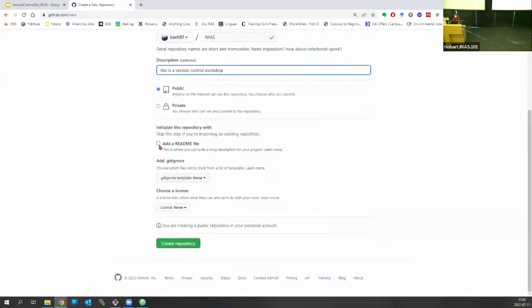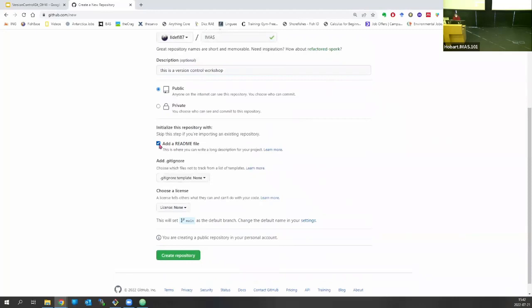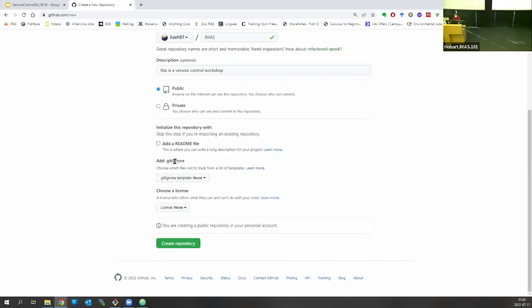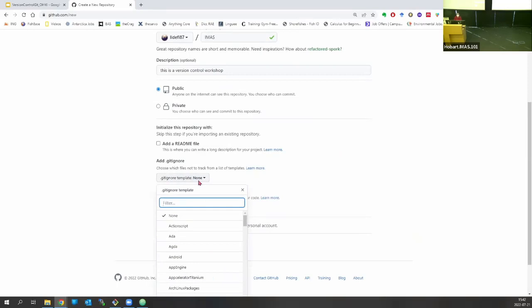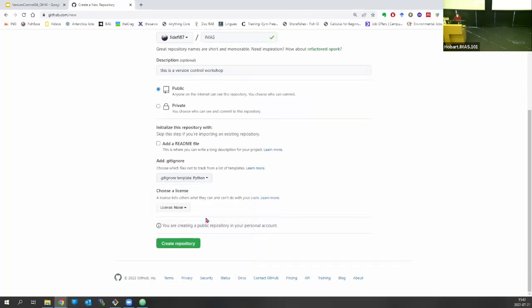You can also add a README file. This gives additional information about what the project that you're working on is about, if you want to. If you click that one, it will add it automatically. If you don't tick it, nothing will be added there. You have the gitignore file that we already created. It gives you a template, which is super handy, and it's based on different languages. So if you use Python, for example, we can search for Python, and it will have all the file extensions that are not needed for you to keep track of changes, but are useful for when you load your files, for example.